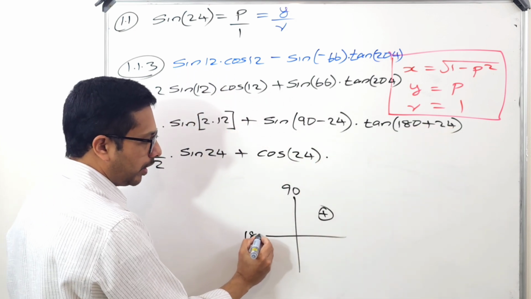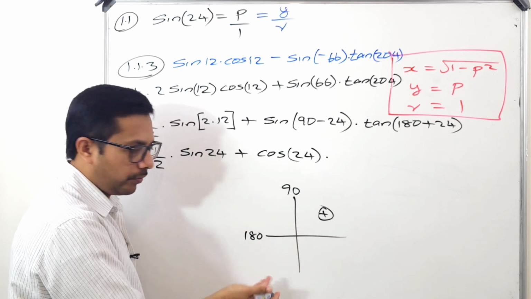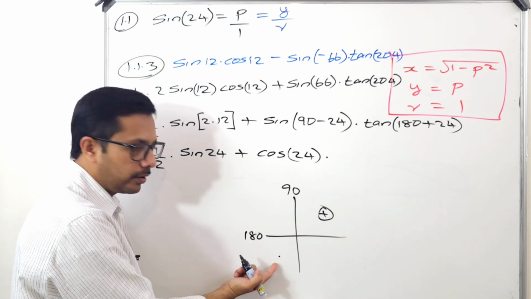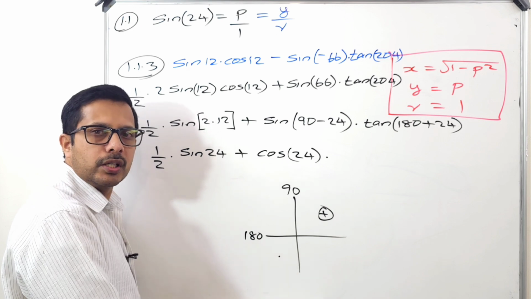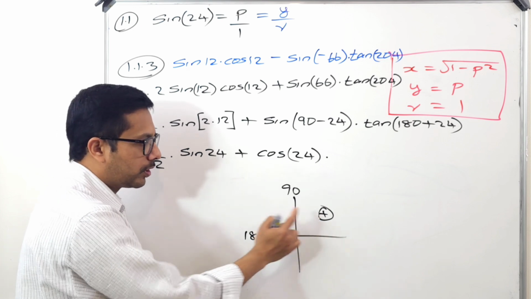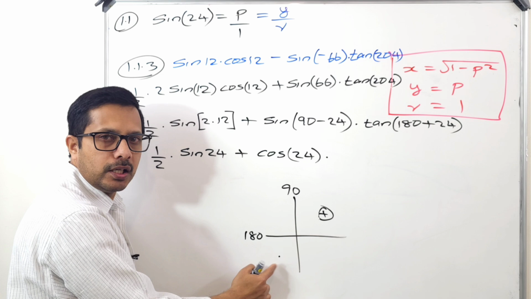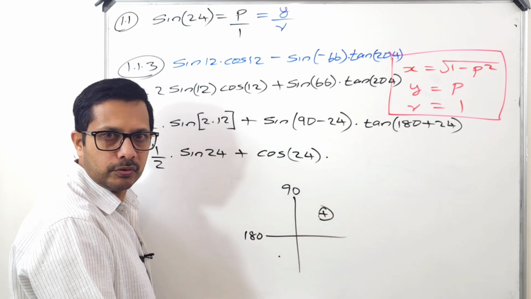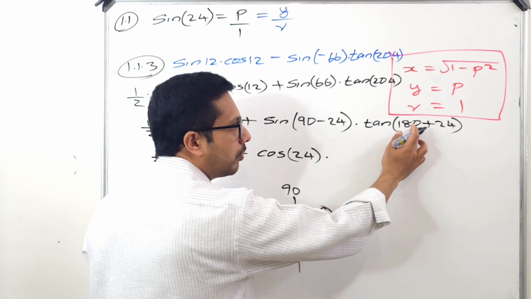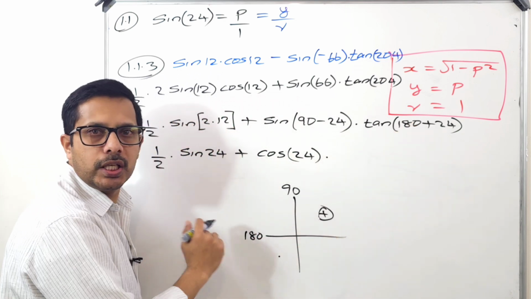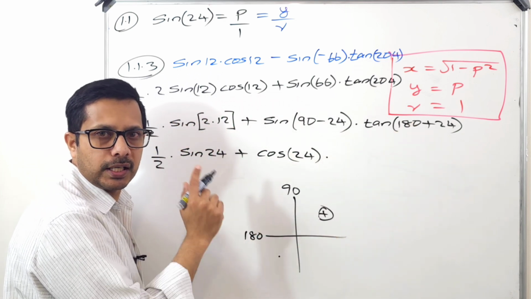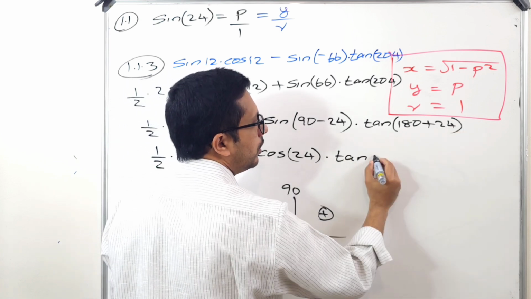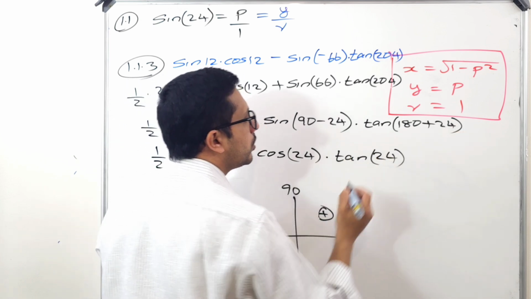180 plus 24 means which quadrant is that? 180 plus, that means third quadrant. In the third quadrant, what is positive? All sine tan cos: tan is positive. Here what is our angle? Tan. So that one is positive. Then if it is based on 180 or 360, there is no change in the trigonometric ratio. Is it not like that you studied? So it is tan 24. You have to study that one, guys.